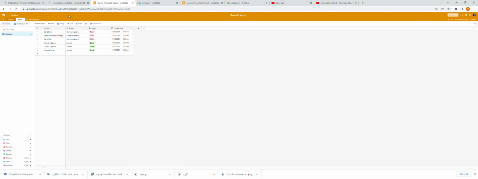This is our second step, and we have to identify records which are linked to that project which has been updated. So for communications in tasks, we want to find all the tasks which have the project communication, and if submit is updated, then we have to identify all the tasks which have project submit. So our next step is to search records here.